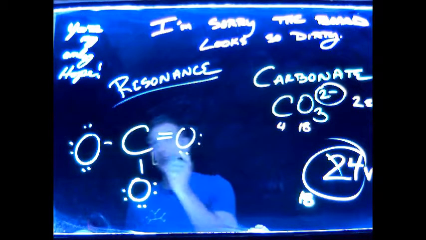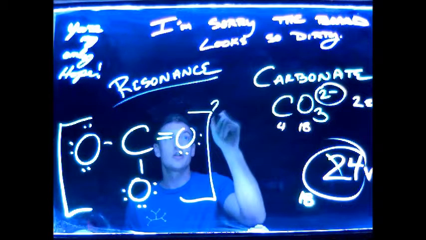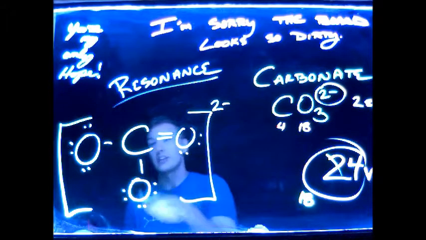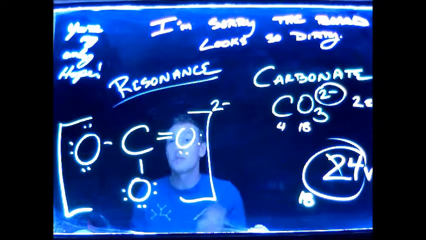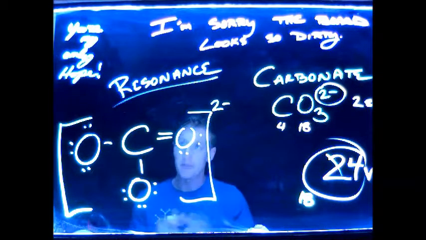ion. Now with ions, you want to put it in a bracket and say 2 minus, just signaling that there are 2 extra electrons in here. Which 2? I don't know, don't really care, but there's 2 more than there ought to be.